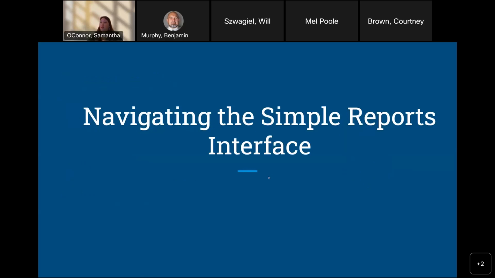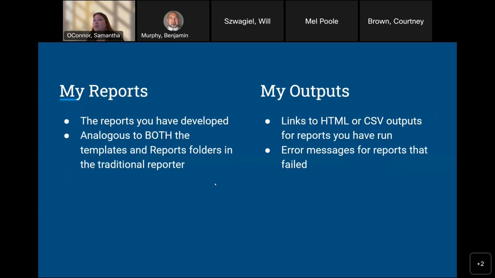So once you're in the interface, it is fairly simple to navigate. It's laid out well, and it's a tab navigation, so it walks you through step by step. Basically, it starts out where you have two options. Unlike the traditional reporter, where you have those folders along the side and you have to go into a folder, then subfolder, then subfolder to find the right template, and then reports, you have to do it all over again, and they may not be in the same subfolder in the templates and the reports. This is fairly simple.